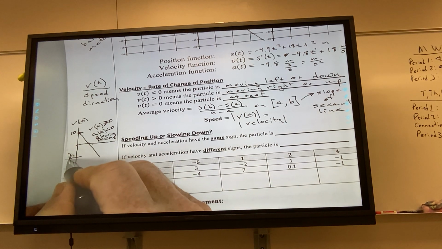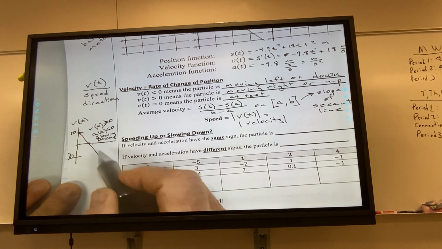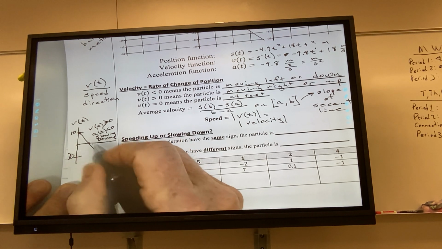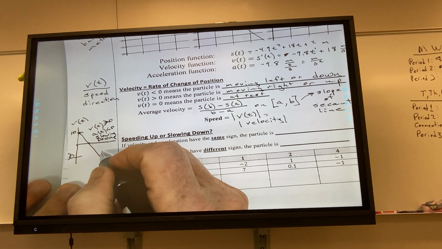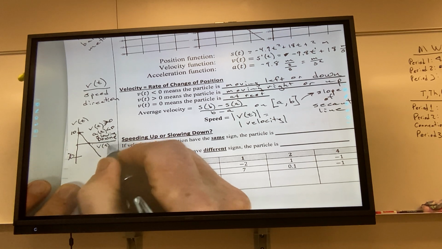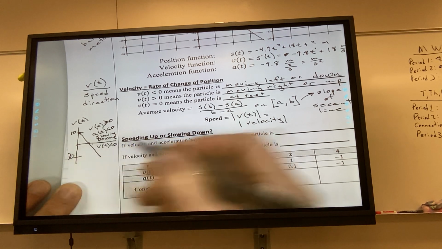Okay, this is a negative 10, correct? Velocity. Here it's 0, here's a negative 10. Velocity, is it positive or negative under the x-axis? It's the y values, correct? This is the fourth quadrant, right? The y values down below this x-axis, are they positive or negative? Negative. So my velocity, which is my y values, is less than 0.